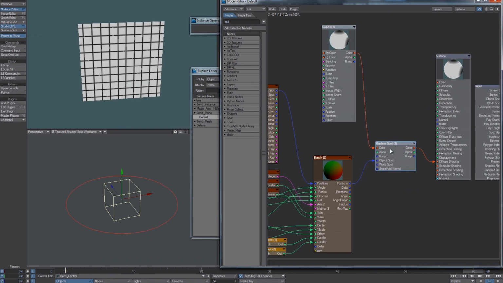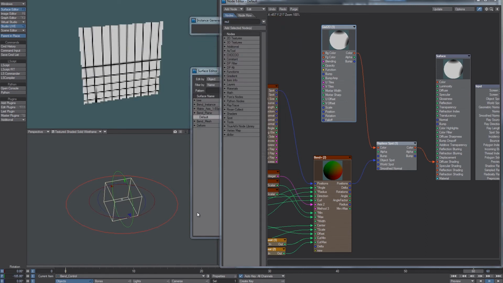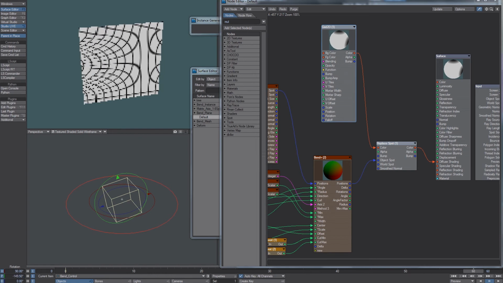I'm going to talk briefly about the replace spot in the next video because I think it's worth it. But here, basically, let's say that I'm bending the texture positions that are used to assign the grid position to the mesh. And so when I do this, and I change the direction, let's say that I'm going to put this at 90 degrees, which seems to be aligned with the mesh.